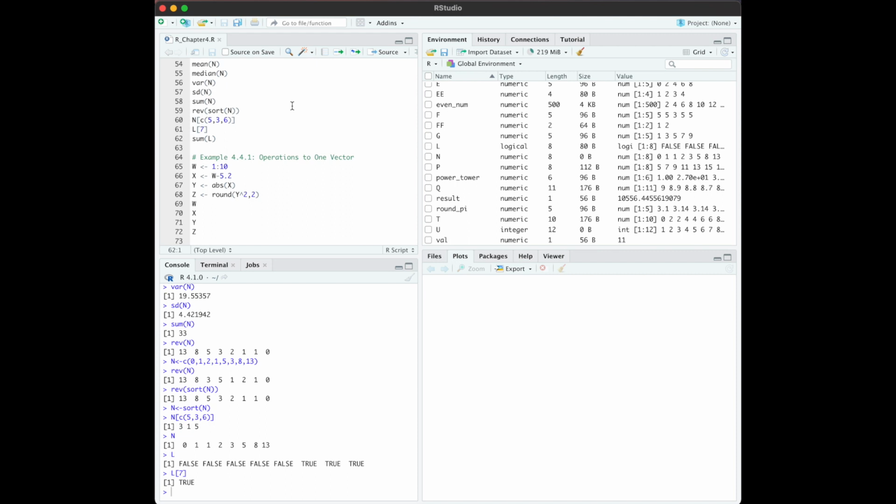Also, like I said, you can do numeric-like operations on logical vectors. The reason for this is what I mentioned earlier, where FALSEs and TRUEs can be coerced to numbers, where FALSEs are 0s and TRUEs are 1s. So if I do the sum of L, I'm going to add up each of these values.